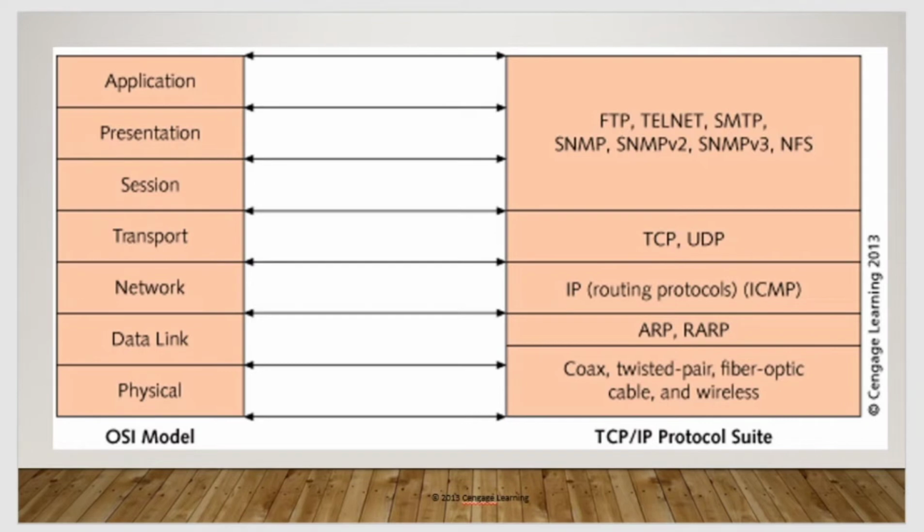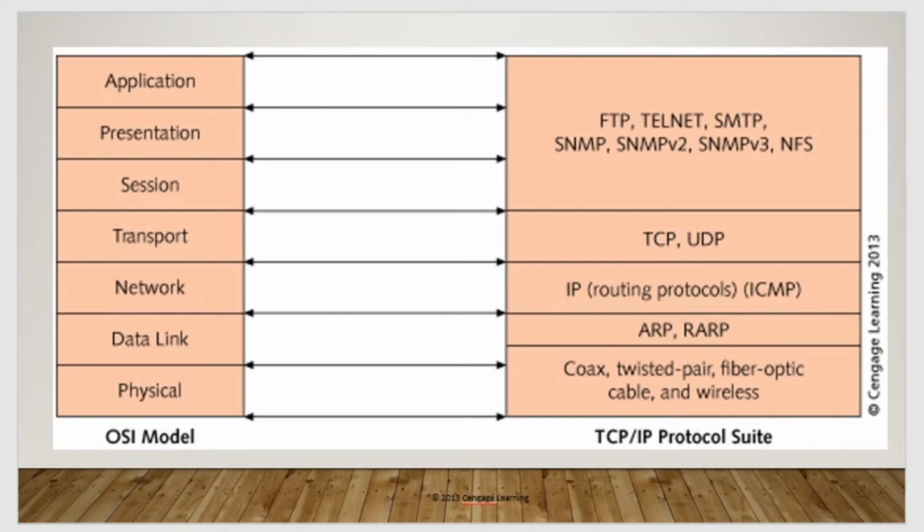So, if you'll see here, we have the application, presentation, and session layer ni OSI model na kasama na sa application layer ni TCP/IP protocol suite. And yung mga nakikita nyong FTP, Telnet, SMTP, sila yung mga iba't ibang protocols inside the TCP/IP protocol suite. So, do not be confused. So, yung protocol na TCP/IP, meron pa siyang protocol sa loob niya.